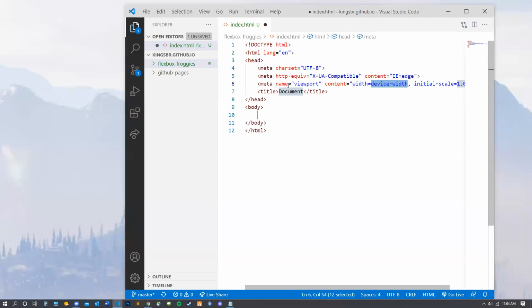The only thing here, guys, I'm happy with everything the way it is. Anytime you submit a document, please always have a title and always fill the title out, because I hate seeing "Document" or even worse yet, nothing. That's very frustrating for me because there's always a page title, right? So I'm going to put a title in here. I'm just going to call it Flexbox Froggies, because that's what it is. And I'm ready to save.